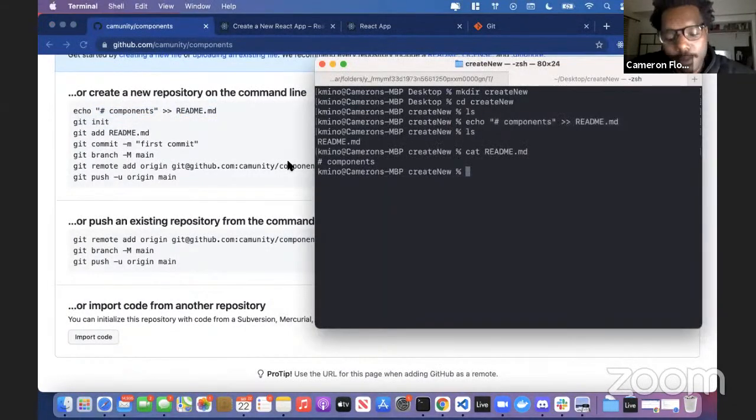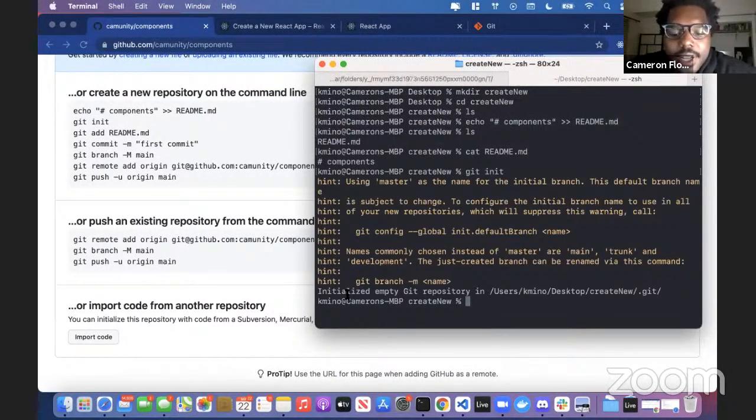Now the git init, if I run git init, it creates a new empty Git repository in the folder that you were creating it in. So this is the first step you normally use to create a local repository. If you were finishing a project and you want to put it on GitHub now, well, in order to put anything on GitHub, you need to already have a local repository.